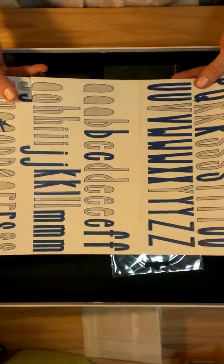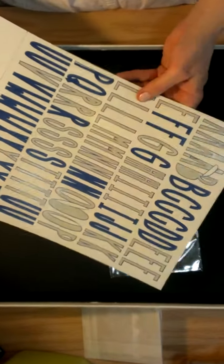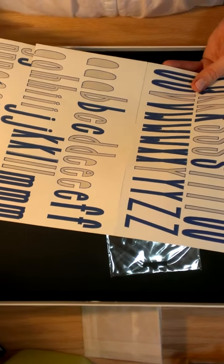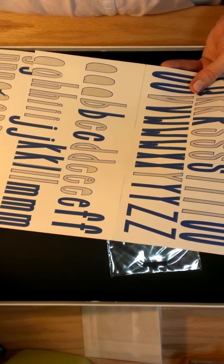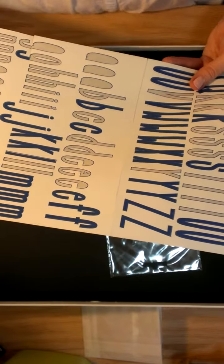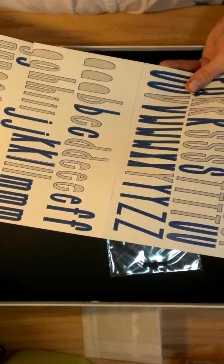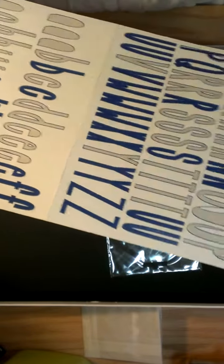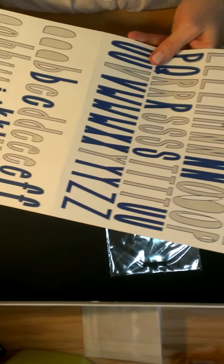And this, y'all, I've been scrapbooking for nearly 15 years. When I very first started, like the first year that I started scrapbooking, I belonged to a club on MSN, just a group with other scrapbookers. One of the ladies in that group had used this alphabet for one title and had used about seven or eight alphas off of it. She put it up for a giveaway for whoever wanted it. The first one who responded to the post got it as a RAK. And so, of course, I responded and I got this set of stickers, and I have just used it and used it, and I got more use out of it today.